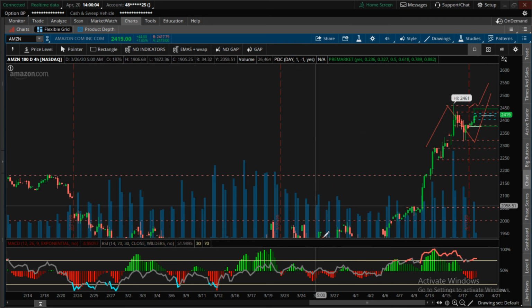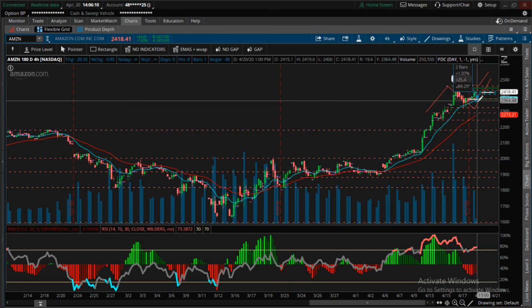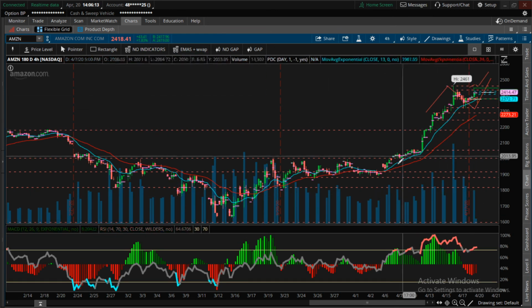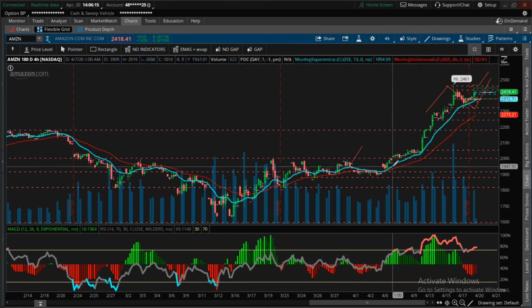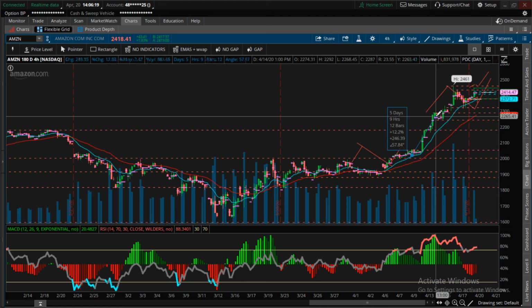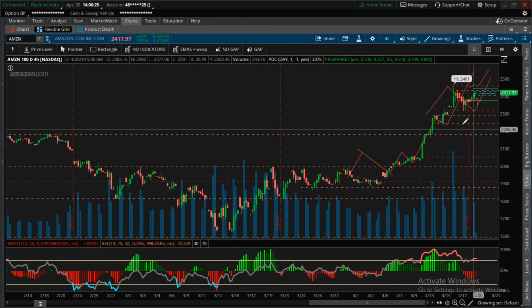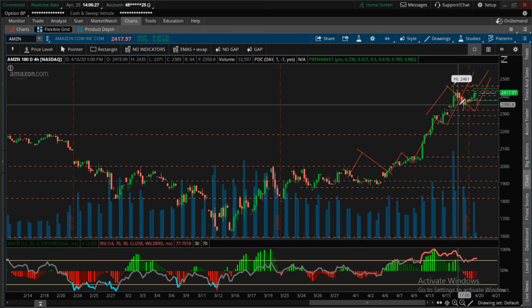All right, so that's how you get the overall direction. Use price action plus the EMAs. And if I put the EMAs on for Amazon, you will see that these EMAs are clearly pointing up. That's telling me that the stock is gliding on these EMAs, and now it's trying to get a pop. That's what Amazon is trying to do. And if we take it off, you can see that it needs to break certain levels. But that's how we get the overall direction.